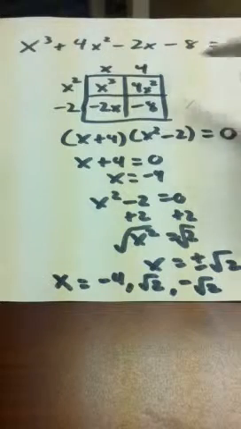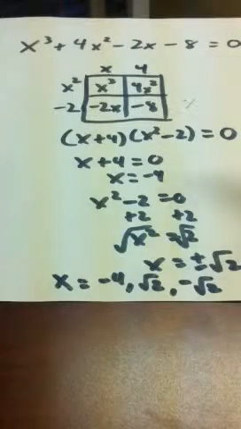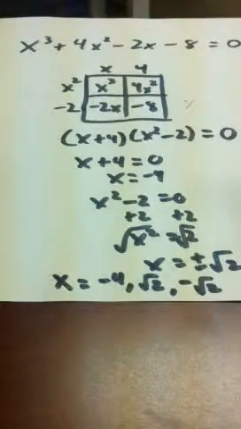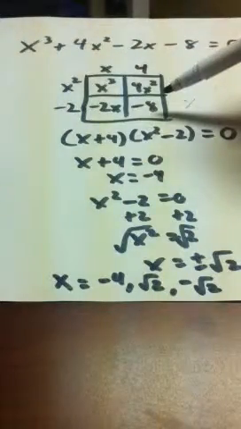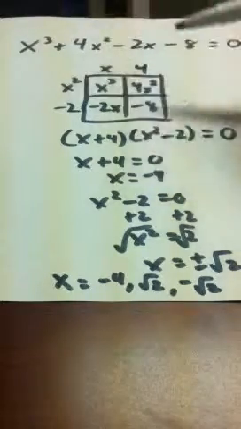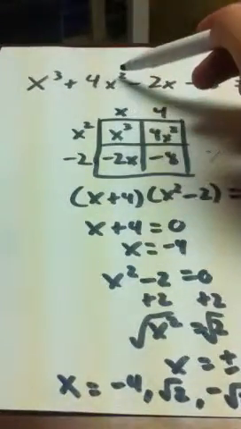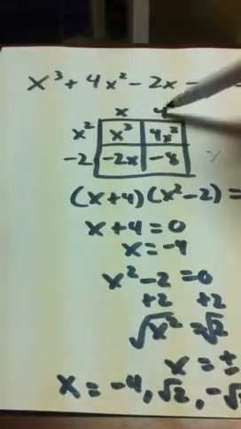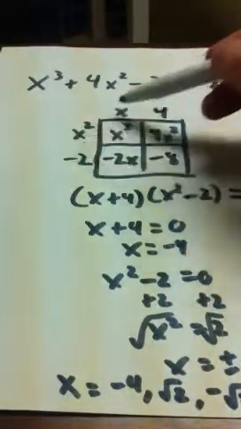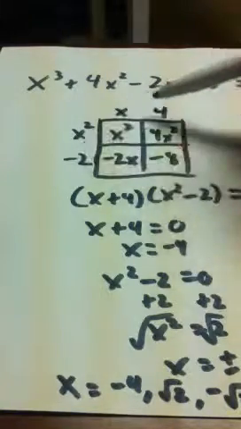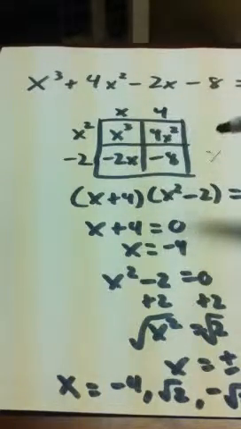Now again, this method doesn't work all the time. So just because there's four terms in the cubic doesn't mean this grouping or box method is going to work. It only works if all the multiplication checks out. Okay? And so basically there had to be a leftover common factor. When I pulled out an x squared from x cubed plus 4x squared, I was left with x plus 4. When I pull a negative 2 out from negative 2x minus 8, negative 2 times x is negative 2x, and negative 2 times 4 is negative 8. And so it checks all the multiplication in here.